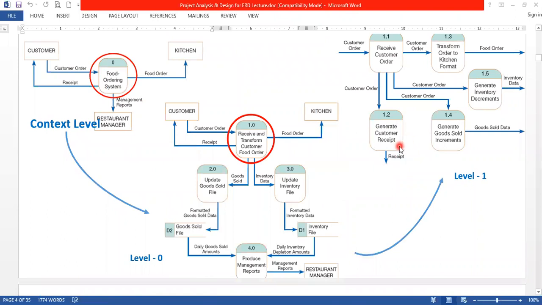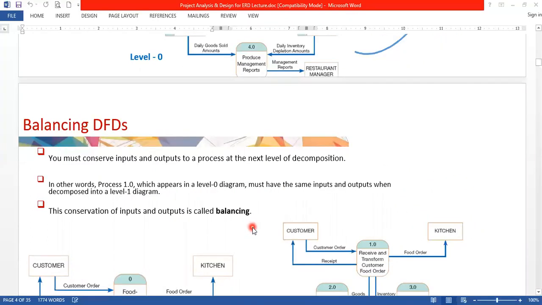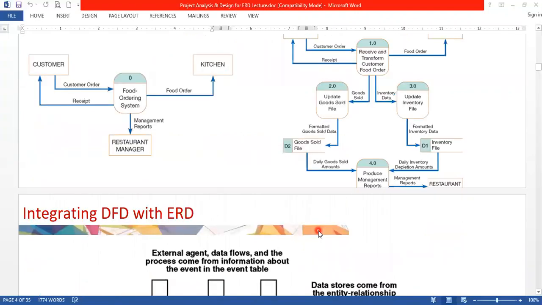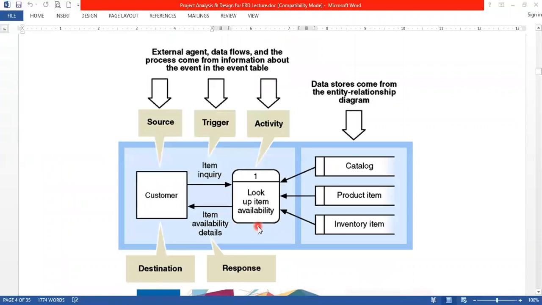Different levels of DFD, 0 level, 1 level and so on और उनको हमने up to some extent discuss किया था. Balancing of DFD के point of view से हमने कुछ चीज़ों को देखा and then later on how to integrate DFD with ERD उसको हमने discuss किया. And this one is about, again, last class ये सारा चीज़ें हमने discuss की कि कैसे ERD और DFD के different concepts को आप आपस में use कर सकते हैं, integrate कर सकते हैं.